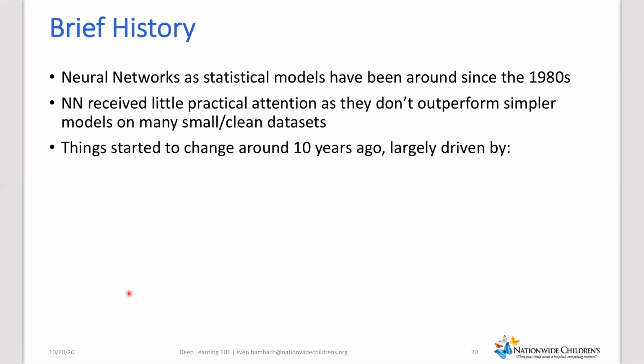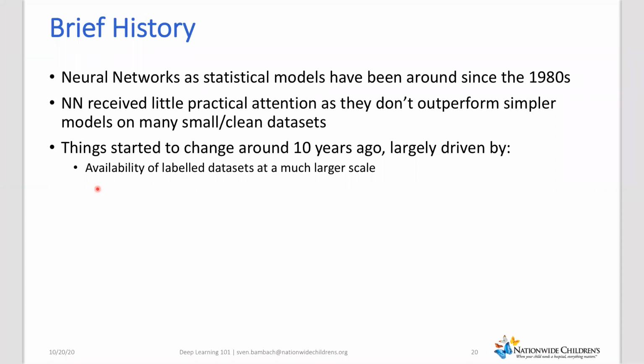But things started to change around 10 years ago, right? And this is largely driven by a couple of things. One is the availability of large labeled data sets at a larger scale. To give you an example, I did my PhD in computer vision, so I did machine learning for images. And 20 years ago, the best data set that you could find was Caltech 101. It gives you like 100 images of cats and 100 images of dogs. And there you go. Now try to differentiate cats and dogs, right?